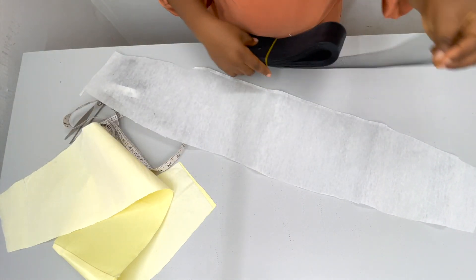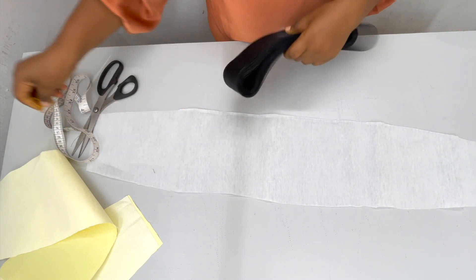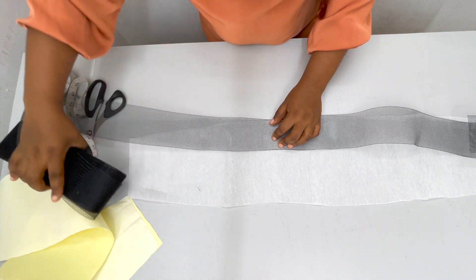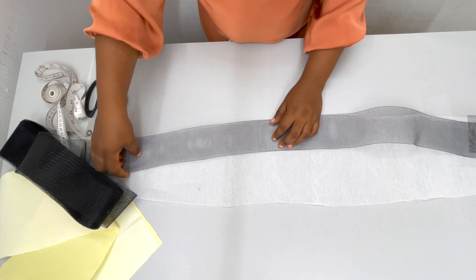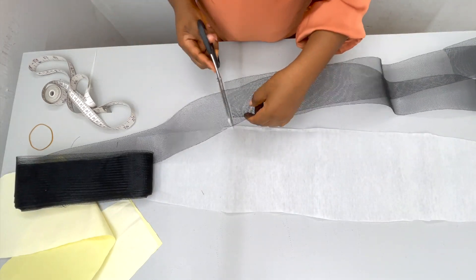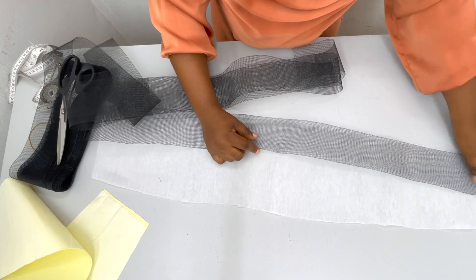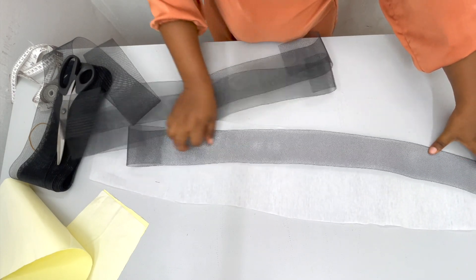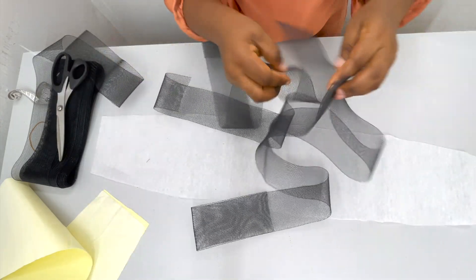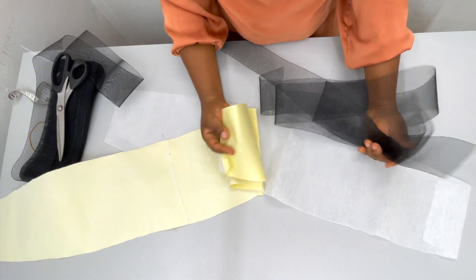Now that we have this, we have our stay. We are going to get the crinoline that we're going to be using — we are cutting it to the length of this piece. I'll open it up and just use it to measure the length. I'll cut about three strips of it. We're going to get this crinoline and start sewing it on this layer: the first one you sew to the edge to stay put, the second one you join these two together to stay put, and the last one will be at the other edge. Let's go to the sewing machine and sew the crinoline to stay put.